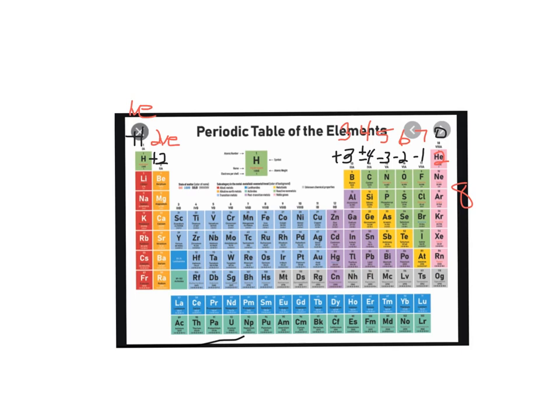Alright. Those are valence electrons and oxidation numbers for our periodic table. We skipped the transitions because they tend to have all kinds of numbers in them. We'll be talking about them soon.